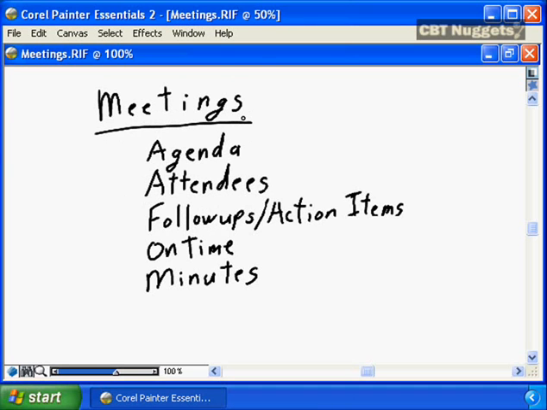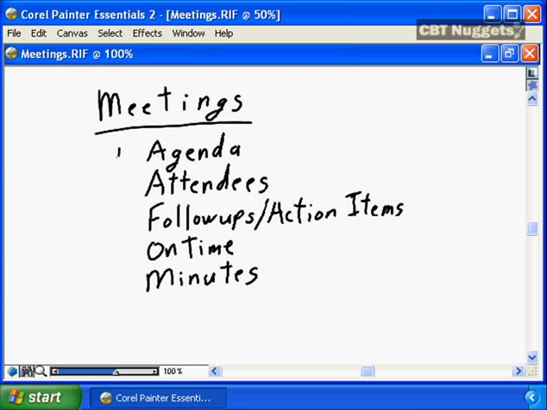Now, that's probably a contrary view to what most people on your project team are going to have about meetings. Most people think meetings are ineffective. Most people think meetings are wasted time. Most people think a trip to the dentist to get a tooth drilled is less painful than sitting through a project status review meeting. We need to change that. You need to ensure that meetings are effectively run on your project. And here are a few tips and pointers that you can use to ensure your meetings are effective.